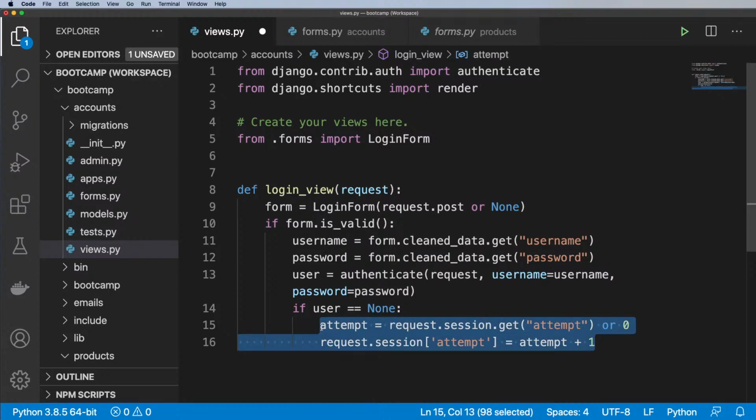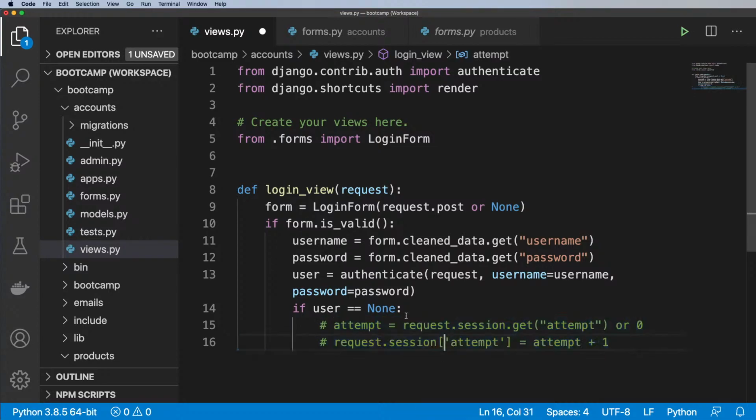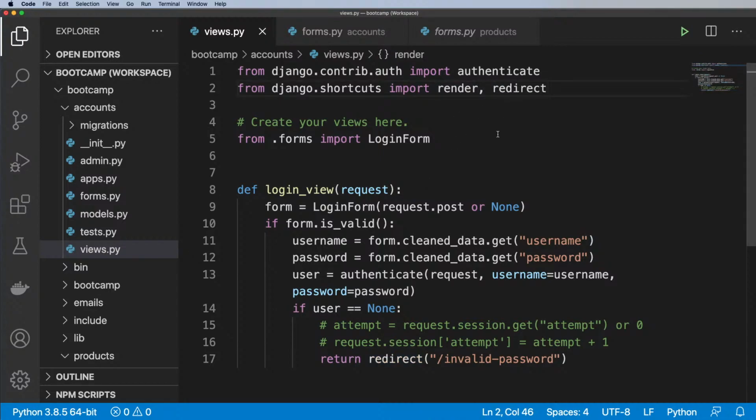I'm not going to fully implement that, but what's cool about this is it actually attaches to that session, as I mentioned before. This doesn't solve it if somebody ends their session or uses a different browser or something like that. It's just a really simple way to monitor the attempts they have. The other thing about this is you could also then return some sort of redirect. So changing them in here, and I'm just going to say invalid password, right? So this is going to then move them somewhere else. So that's an option for sure.